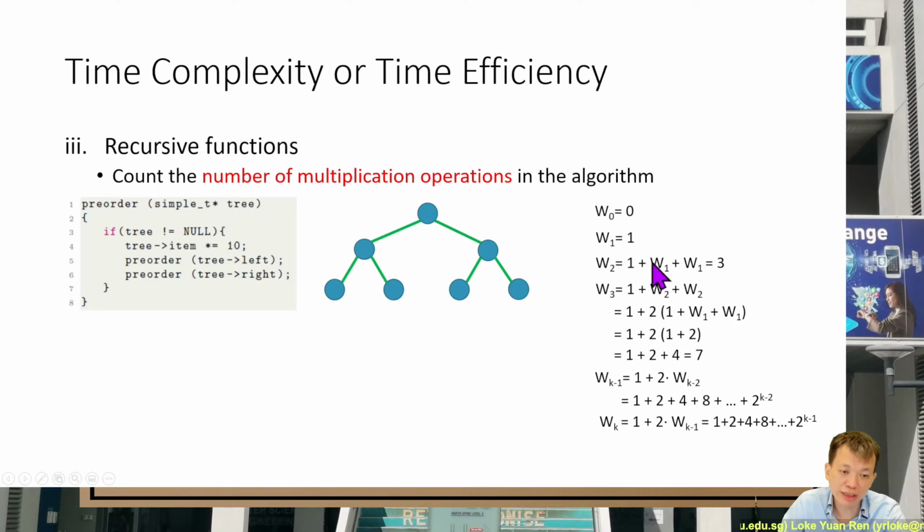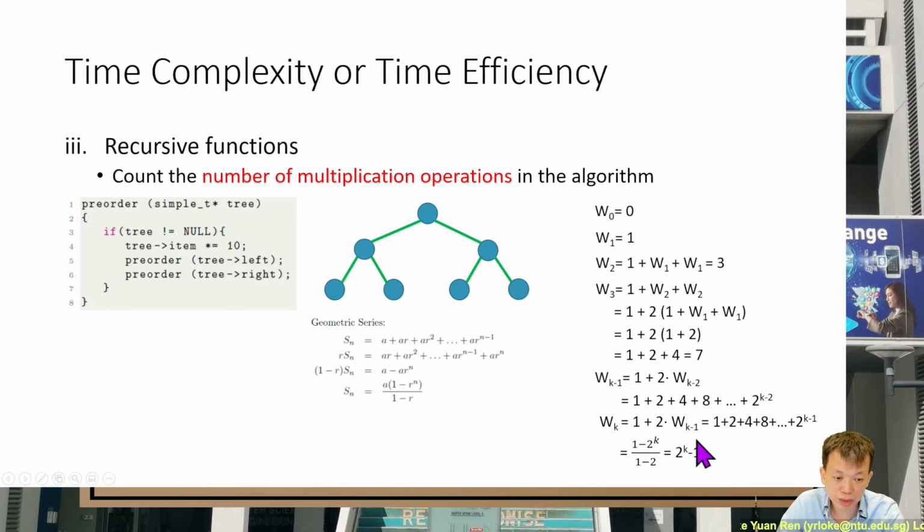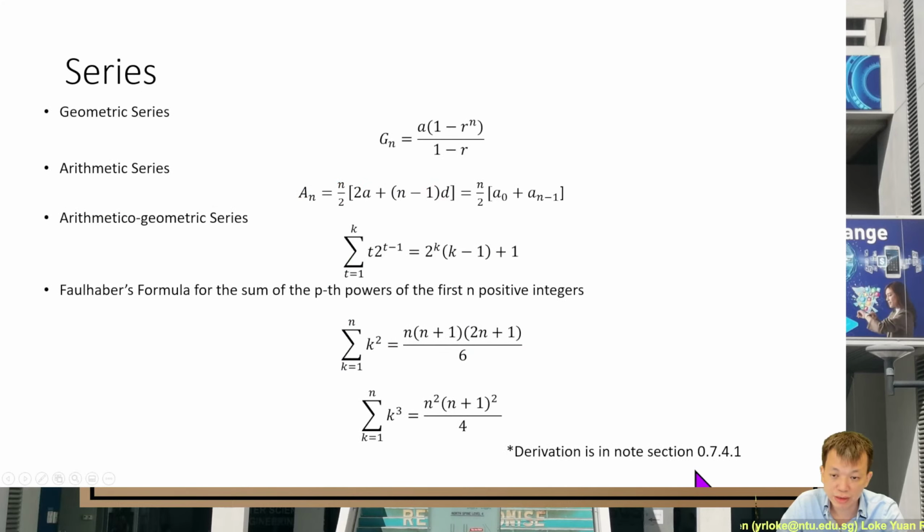Then you have a different number of recursive calls. In this example, I did 2 recursive calls in each function call, so in the end the result is an exponential increase. And you will find that this is a geometric series. A lot of the time you need to use some series to solve the problem and find the time complexity. I highlighted this on Tuesday. It will become an exponential function. These are what I have shown you in the notes, the derivation.